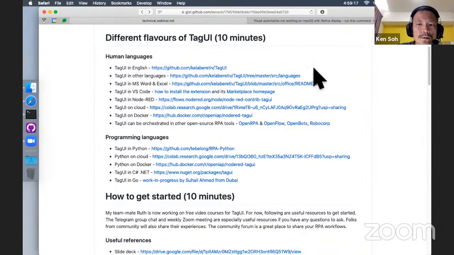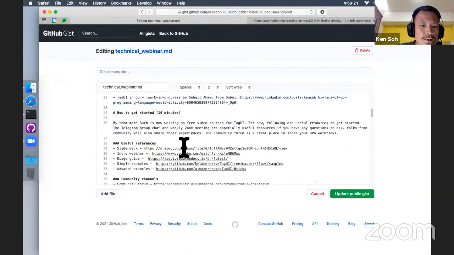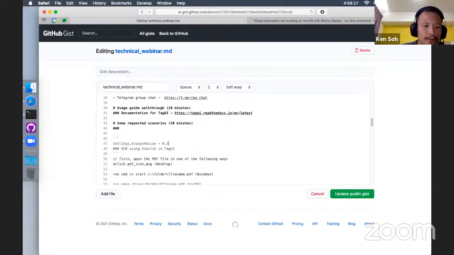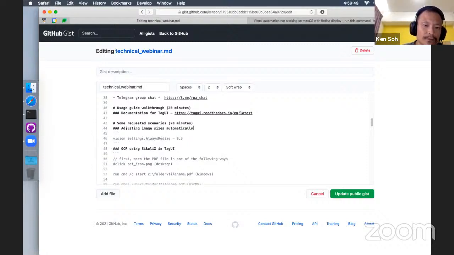Later I'll do the cleaning up, so I'll just put it here first. Working with image sizes, adjusting image sizes automatically. Something like this.